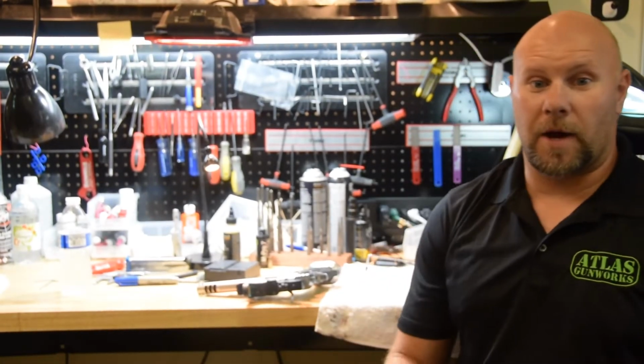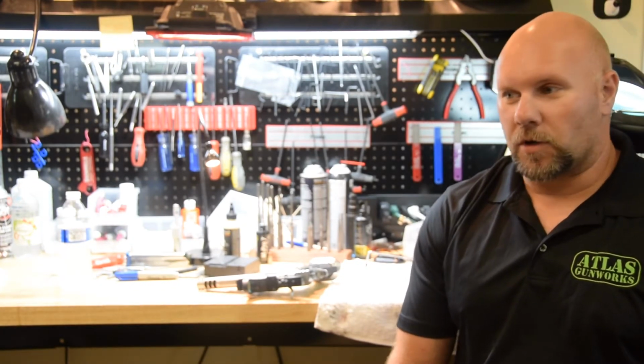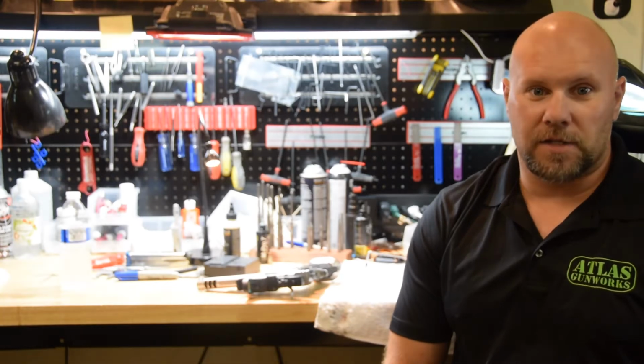Talk real quick today about buying a used gun. 19s and 2011s are expensive. Really good ones cost a lot of money. The parts cost a lot of money. Buying a used one might make sense.